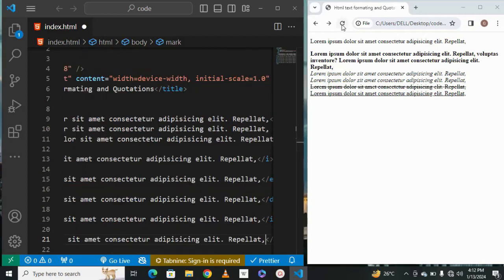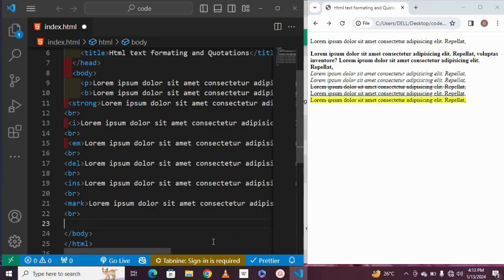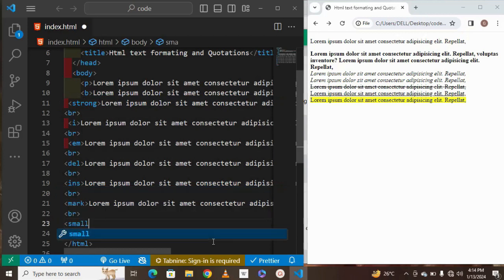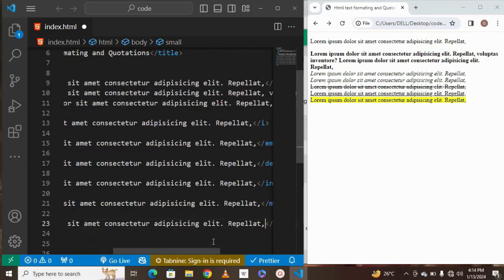So refresh to mark up the text. Another element we have is small. The small element is going to reduce the text smaller than the normal, regular size of text. So Ctrl V, paste this. When I refresh, this text is going to be smaller than the normal size of text.